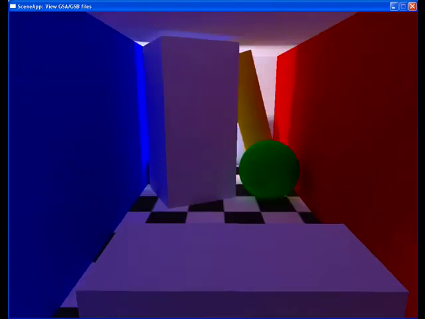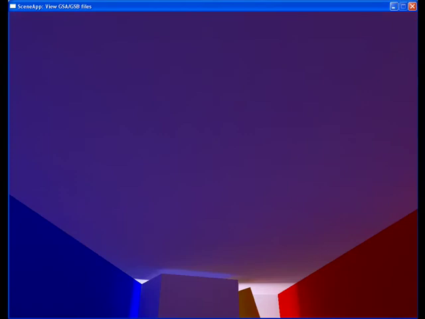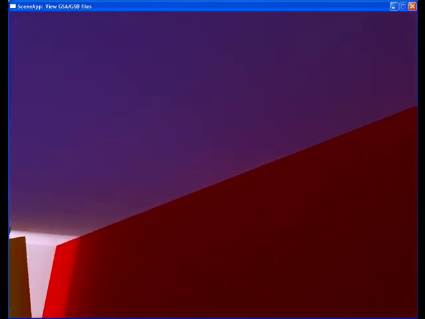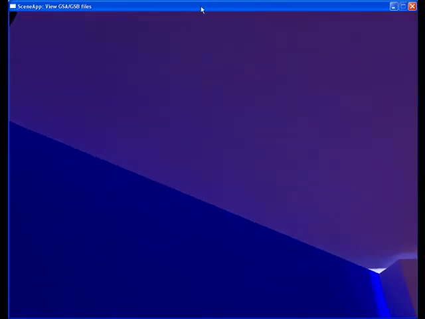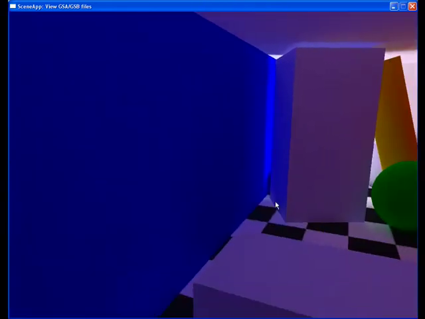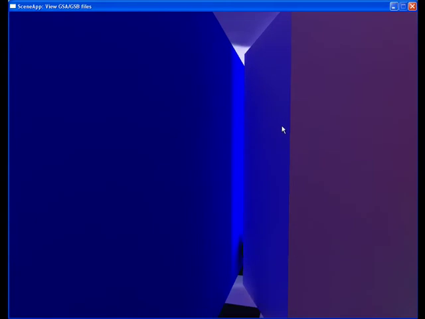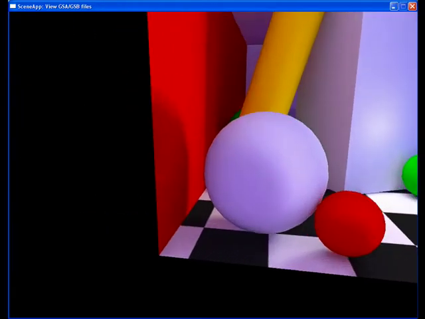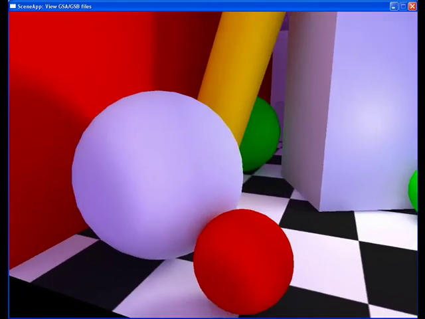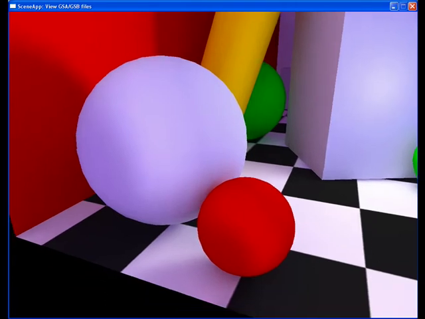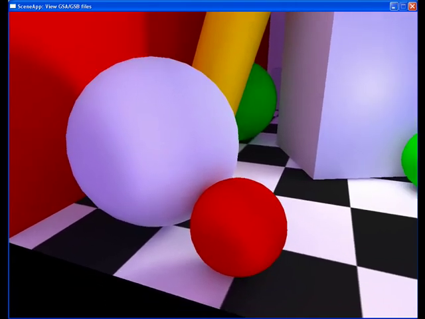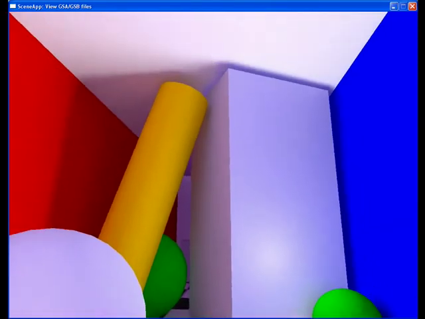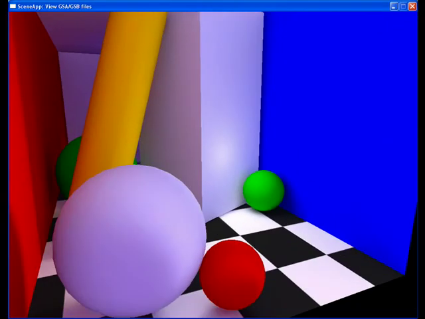I'm going to point out a few things, like the color bleeding on the ceiling. You see red next to the red wall, or a pinkish tinge rather, and sort of a bluish tinge near the blue wall. Look at the side of this box facing the blue wall. It's illuminated pretty much only by the blue wall. If we go around here, we see these spheres that have a lot of direct illumination on them, and yet as they touch there's a little bit of ambient occlusion and color bleeding going on. So the results really are quite stunning when you use full global illumination.